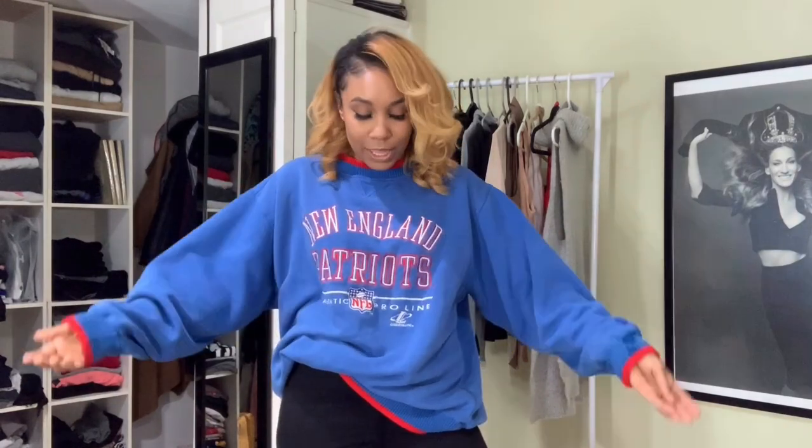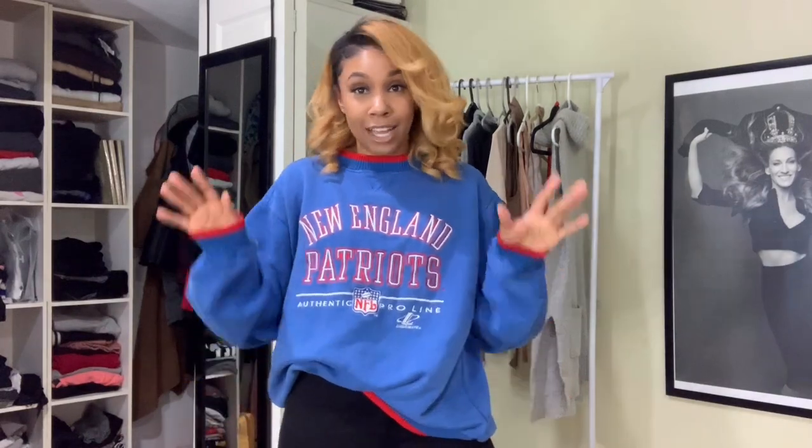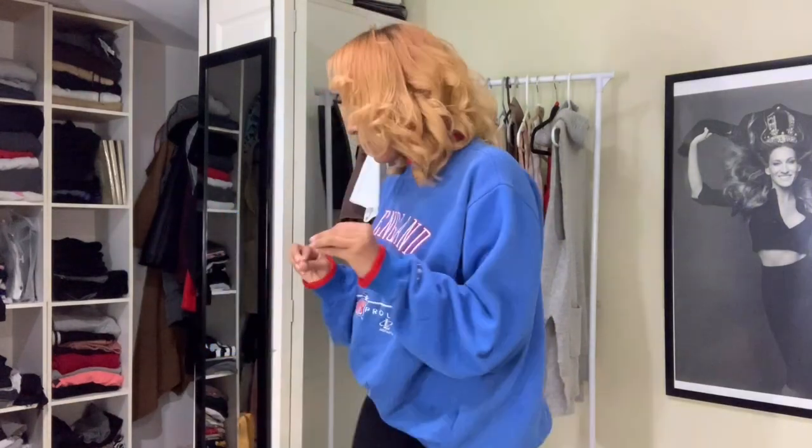I prefer vintage sweatshirts. The one that I have on right now — I've honestly gotten all my sweatshirts out of my dad's closet. That's just what I prefer, and he usually has amazing sweatshirts too. Like this Patriots one — you won't believe how many times I've gotten asked about wearing this sweatshirt. People say, 'Oh, you're not a Patriots fan,' and I'm like, it's just my dad's sweatshirt and it's fire. And it matches with what I got on, it matches with my style. I love this sweatshirt so much.